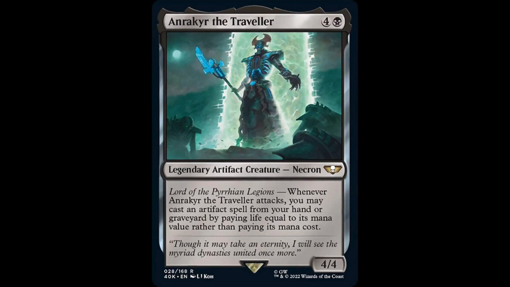Anrakyr, the Traveler is a 5 mana, 4 colorless, 1 black, legendary artifact creature Necron. That's a 4/4 that reads, whenever Anrakyr the Traveler attacks, you may cast an artifact spell from your hand or graveyard by paying life equal to its mana value rather than paying its mana cost.